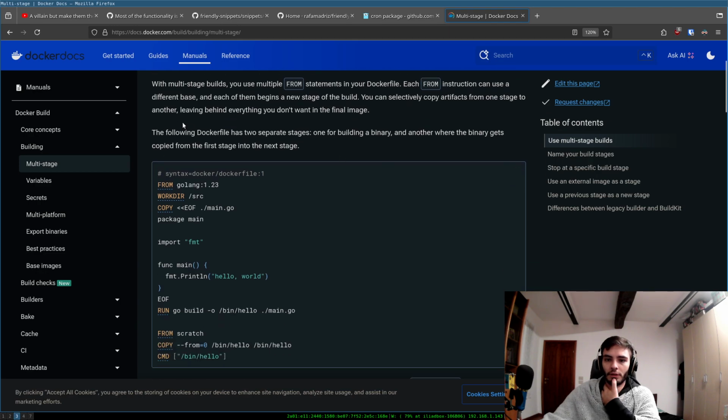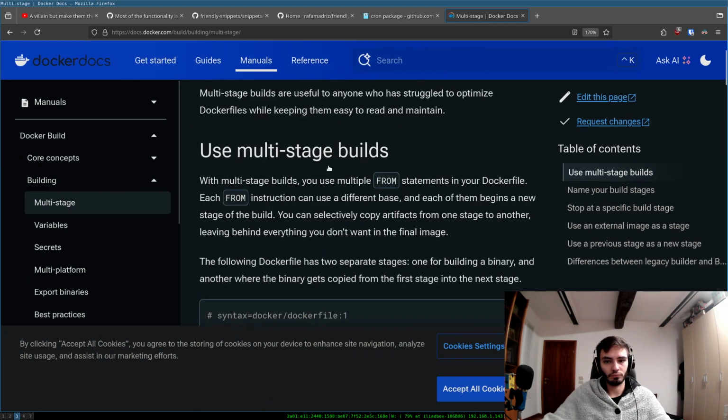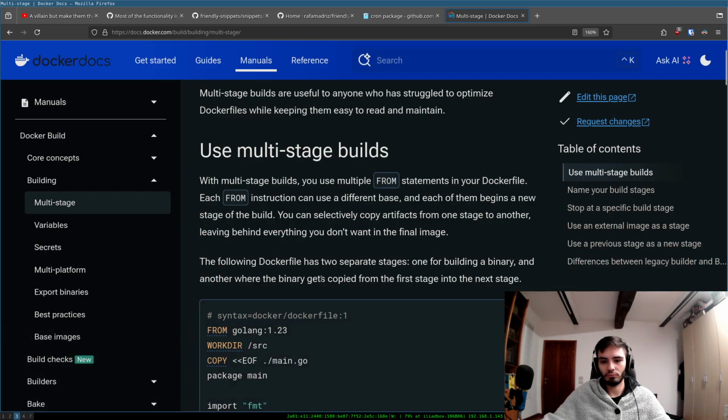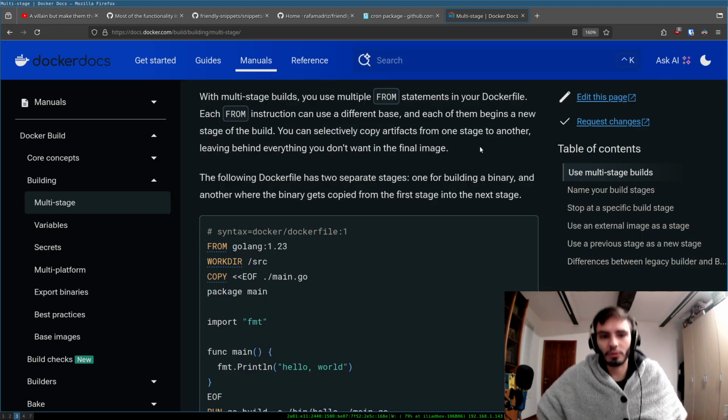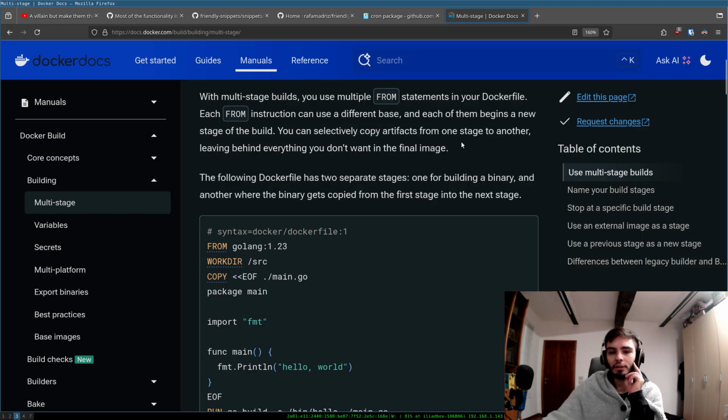Each FROM can use a different base, and each of them begins a new stage of the build. You can selectively copy artifacts from one stage to another, leaving behind everything you don't want in the final image.